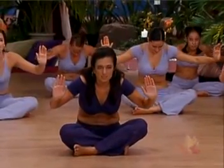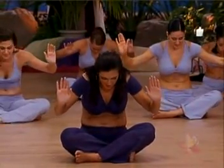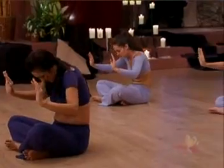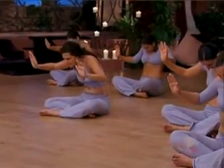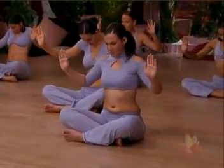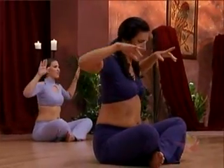It's lower abs and upper abs and then upper back. And lower abs, upper back. Abs and contract. And arch down through your arms. Contract. Two more. And last one. Now reach up and smooth it out.